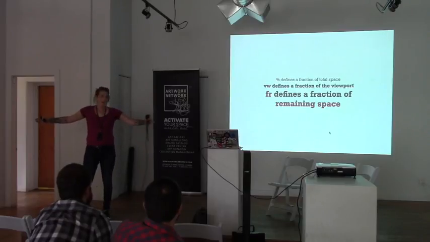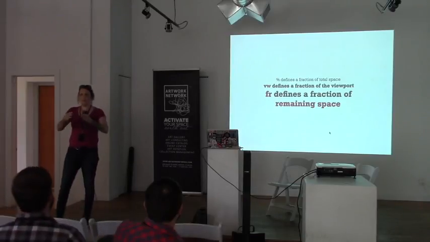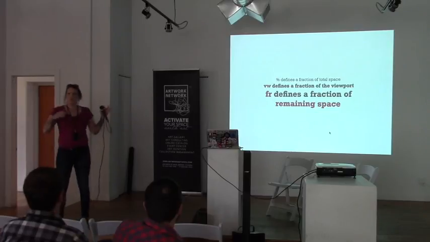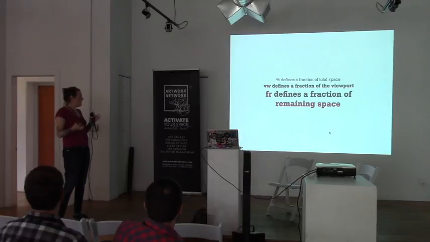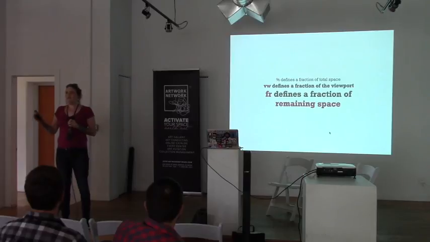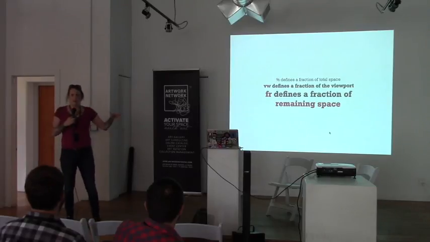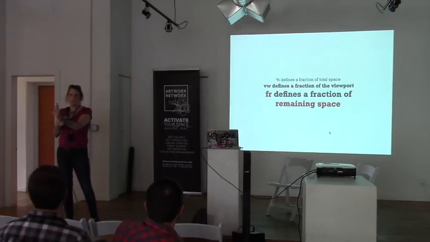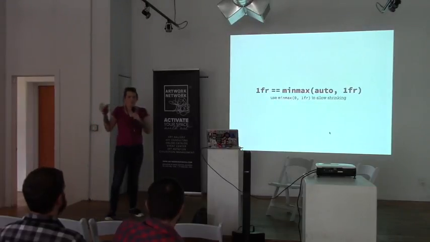Percent values define a fraction of the total space available. So when you use a percentage, that is of the space available. When you use viewport width, that is of the whole viewport, which is often different. When you use the fraction unit, the new fraction unit, that's a fraction of the remaining space. And that's one of the things that we weren't able to do before. Well, Flexbox starts to do that. So that's similar to Flexbox, being able to say, how does this take up remaining space in relation to other things? So the fraction unit is new.